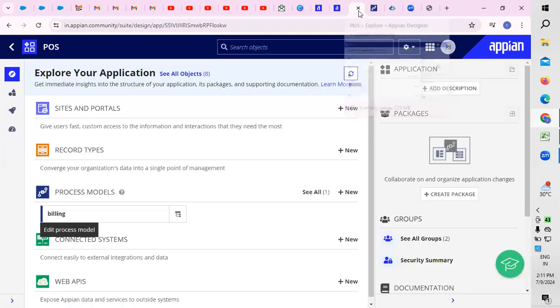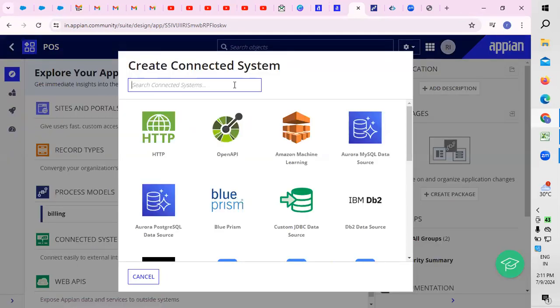So the next option when it comes to Appian is connecting systems, because if you want to connect with any other external systems, Appian is a business process management application which can be connected with different things.